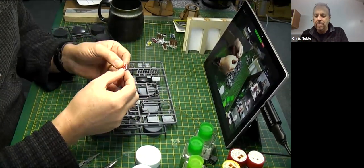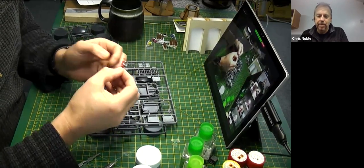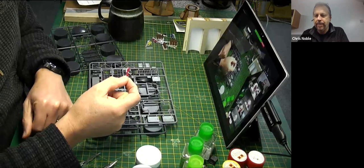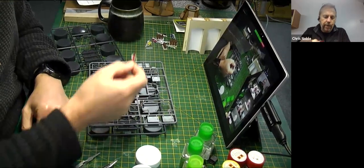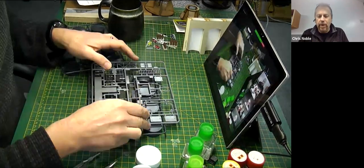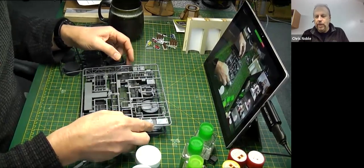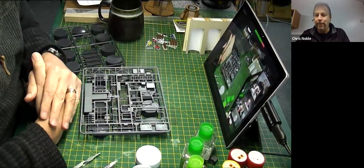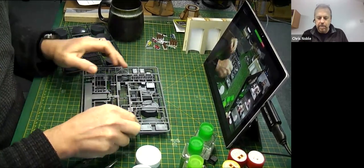So there are instances where you do it and there's instances where you wouldn't. But I rarely do it, rarely. But it doesn't mean you can't. If you feel more comfortable doing that, if it's easier to handle or whatever. But pretty much every part will need some kind of fettling before you paint it, like I was talking about the seams on everything.